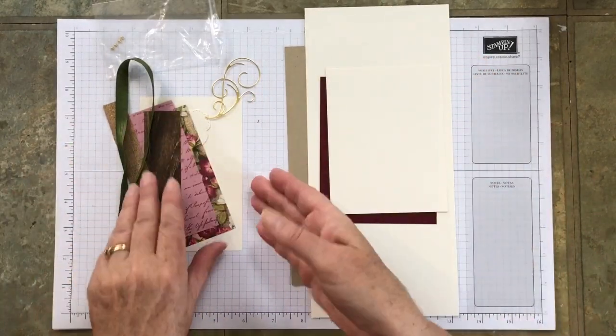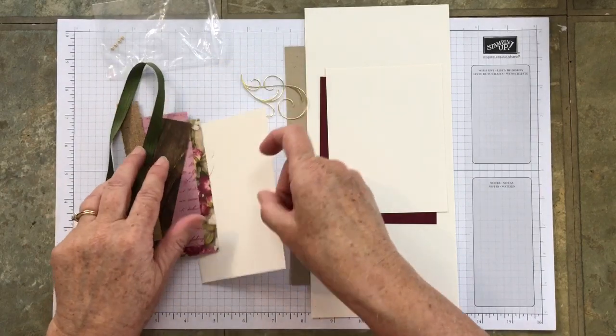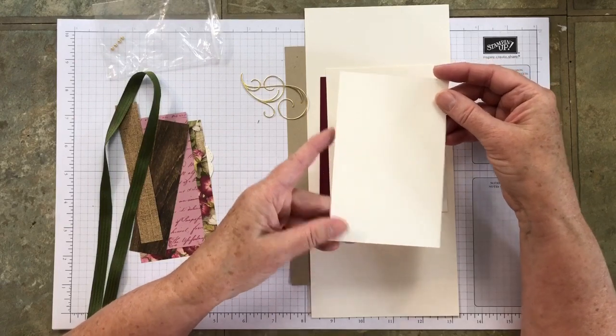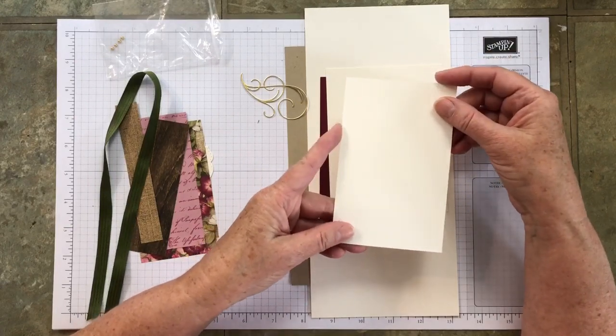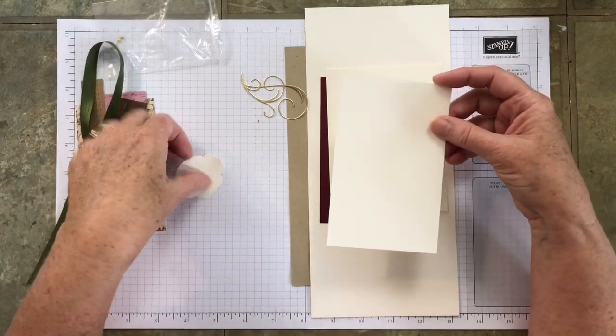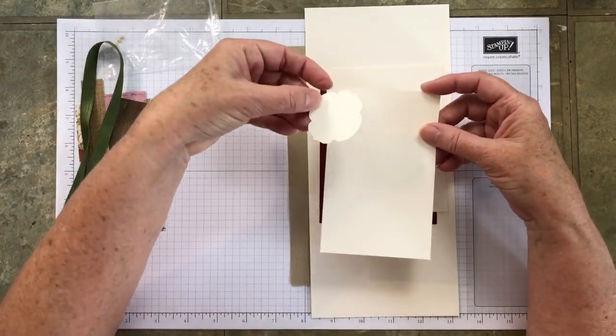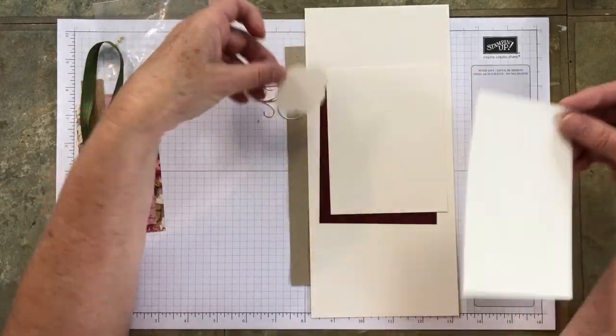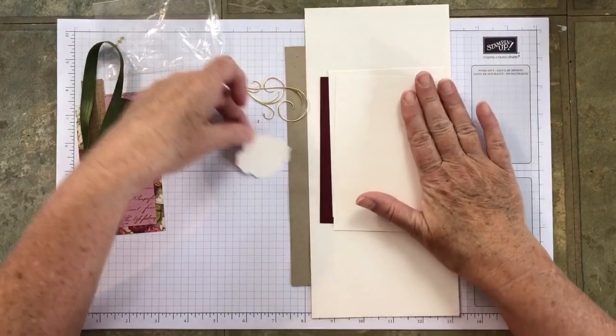5.25 by 4 inches. Then you'll need a scrap of vanilla. This is 5.5 by 3.5. If you're making your own kits from home, you might need a little bit more, and the reason for that is that you'll need to cut out the die. But if you order kits from me, you get the die already cut out, so that piece of paper would be big enough.